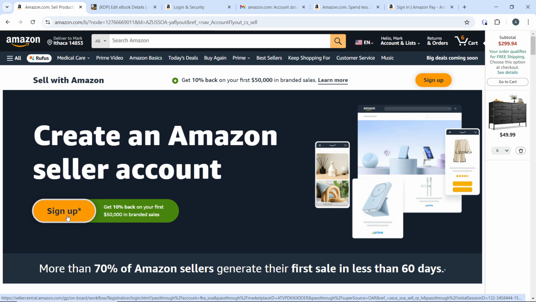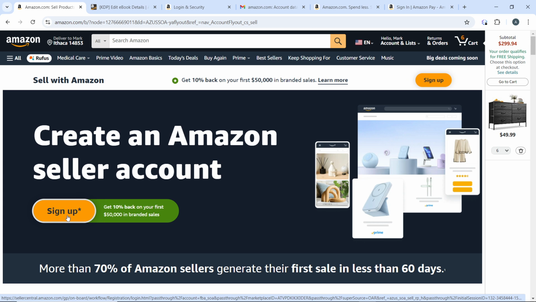Now, once you do that and you provide your business information, including your tax information, follow the prompts to set up your seller account, which may include verifying your identity. Now, you might need to provide bank account information for payment deposit. I do not have a legal business registered, because before creating a seller account, you need to have all the information about your legal business, because everything you fill out in the form needs to be accurate and legally recognized.